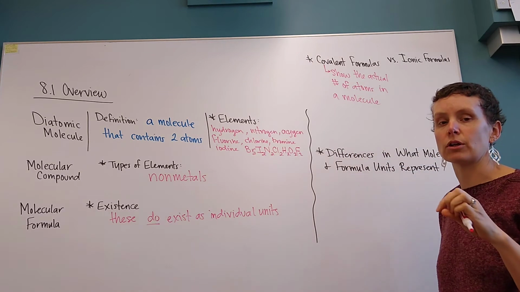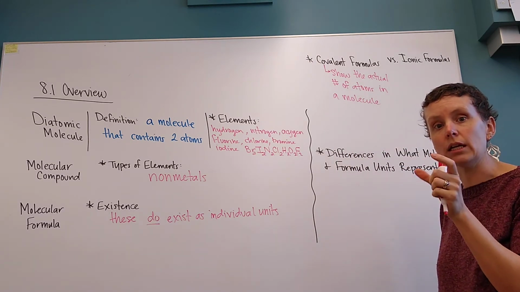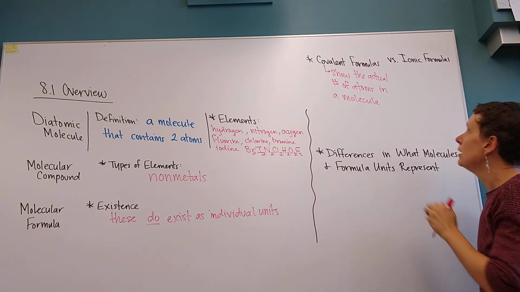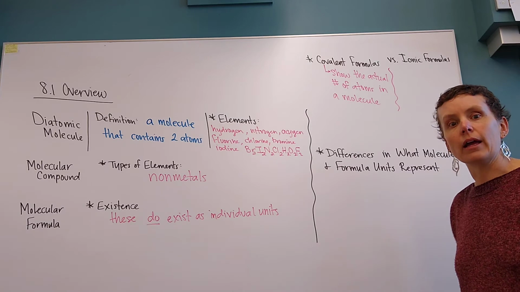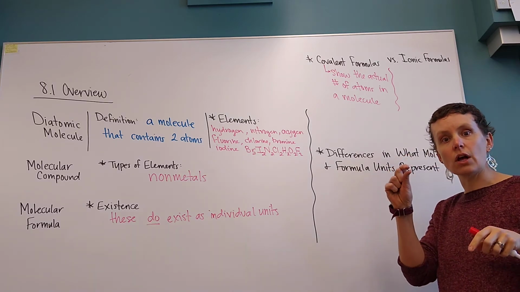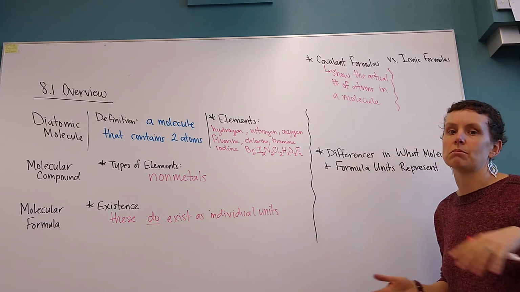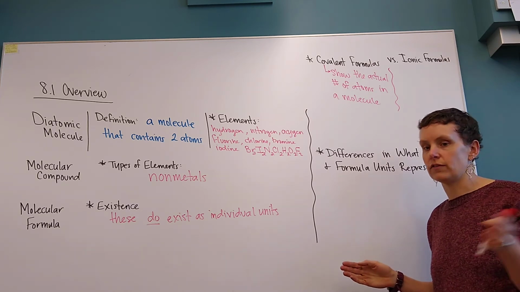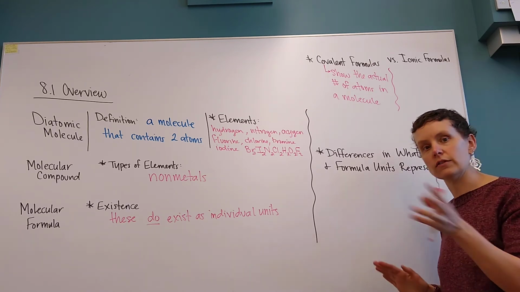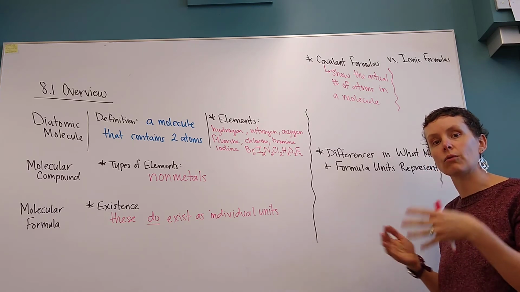Actual number of atoms in a molecule. So that chunk, that unit does exist, okay? Versus ionic formulas are not showing the number of ions, because in order to get a tiny little crystal of salt, we'd have to have billions and billions and billions of ions. And so we're not going to write Na 15 billion, Cl 15 billion. We're not going to do that. We just write the ratio.